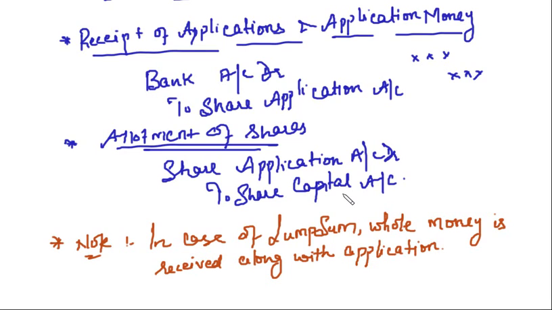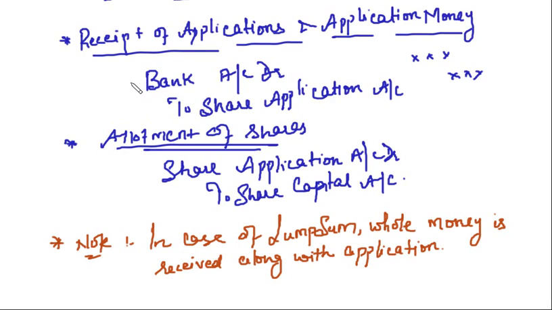Right? Like we do it in SIM card. When we go to the shop to buy a postpaid SIM card, they will first ask us to sign the application and they will ask to deposit some money. That money, they say, they will adjust in the further bills. Similarly, on application, we ask people to pay us the money. In this case, we ask people to pay the whole money. Whatever is due, if they want to subscribe to 10,000 shares of rupees 10 each, pay 1 lakh rupees. Clear? So, entry will be bank to share application account.